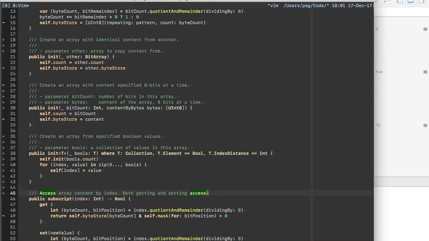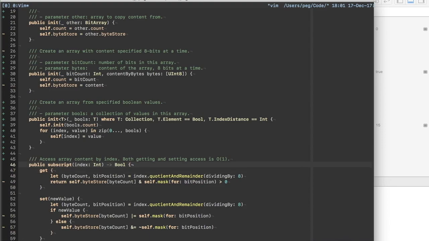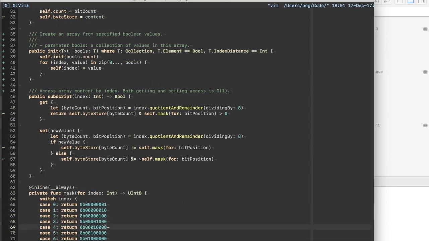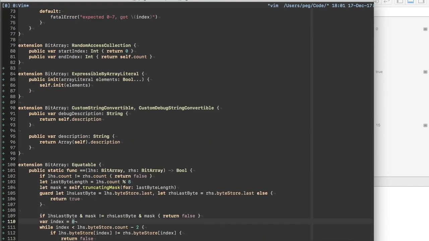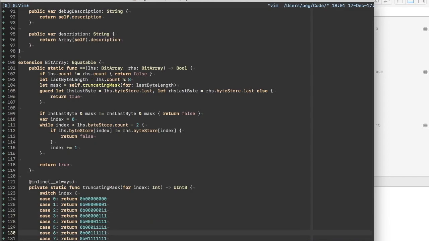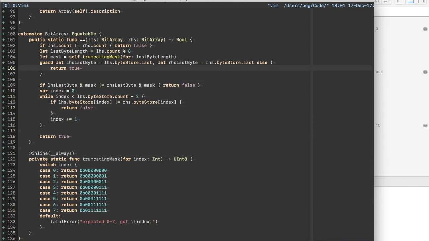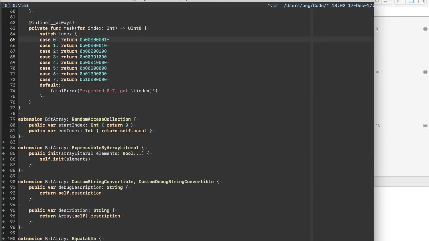Access is O(1). Yeah. The word array in the type name should convey a lot of information, so I won't elaborate too much except just say this has performance characteristics. And then for the rest, since we're just implementing standard library types, protocols, we don't have to specify documentation.